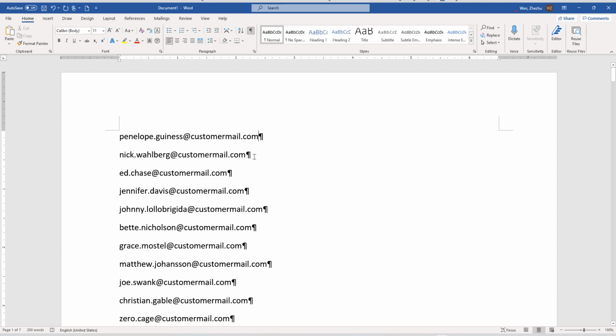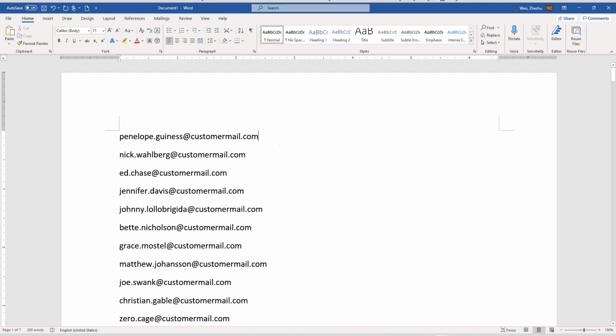You don't need to make those paragraph marks visible to proceed with the next steps, but I am showing you that all these texts are currently separated by a paragraph mark. I'm just going to toggle it off.